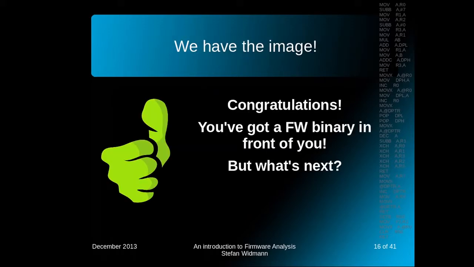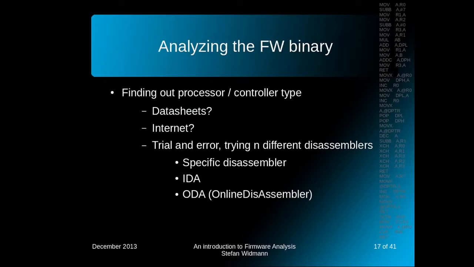Yeah, congratulations, we've done it. We have our firmware, perfect. So, what's next? Now we have to analyze it. The problem is, what processor is used? We don't know which disassembler to use. So we're searching the web for any data sheets. Can we get any information? Has anybody on the internet already found out what processor is in use?